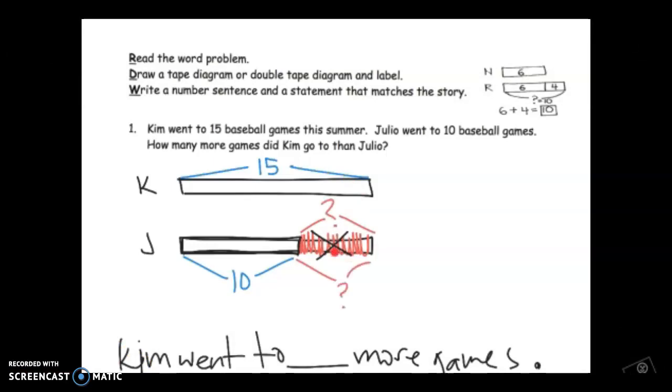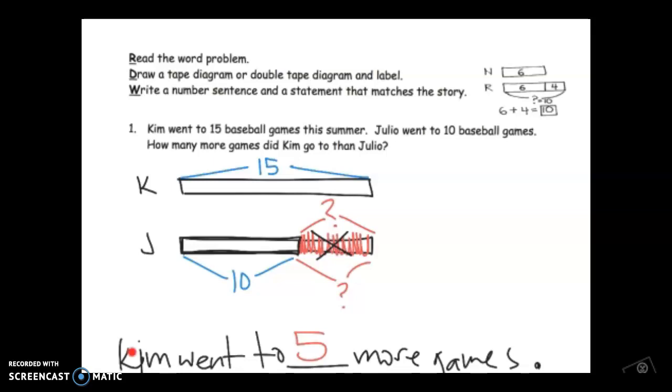So the act of having to modify our tape diagram helps us indicate where the answer is in this case. It's not always going to be this story, but we see that the answer is 5. So parents and teachers, I'm going to be focusing on the tapes. Your job is to help students walk through the whole process.